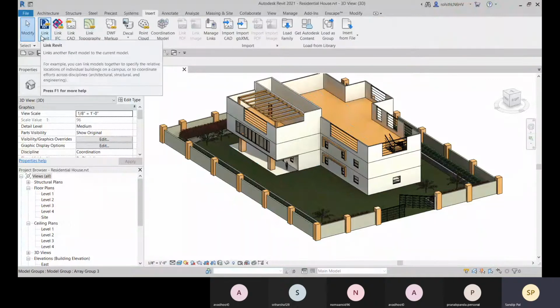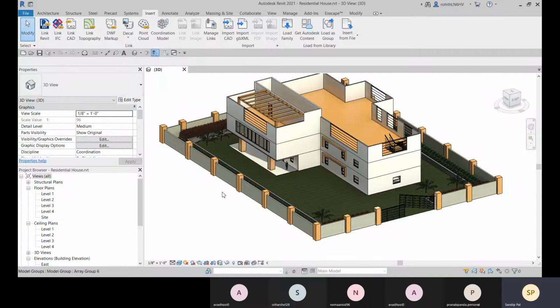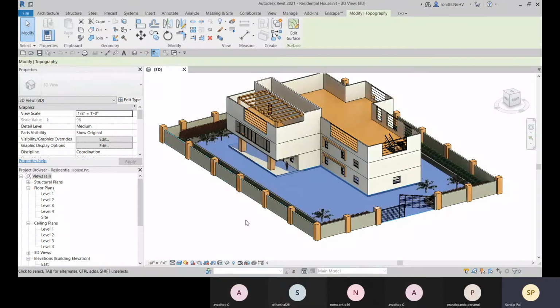You will get a landscape file that will be created in Revit. So you can link that also with your architecture model. But if you are creating a sole architecture model, there you can place this topo surface.